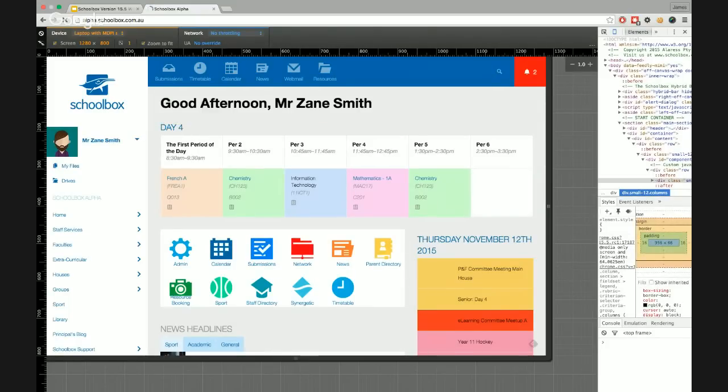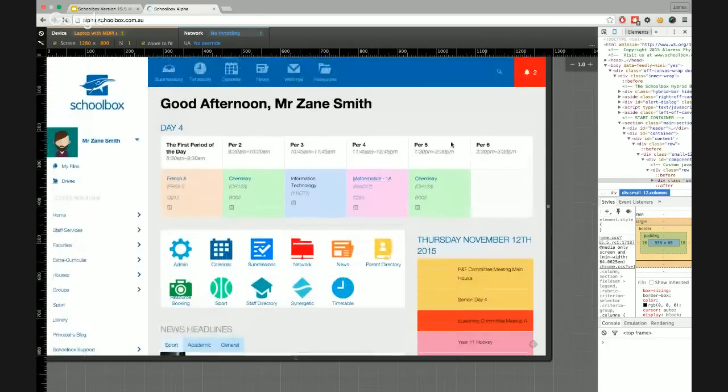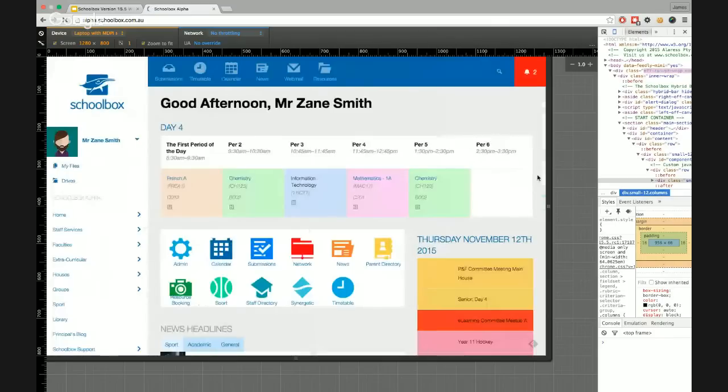So let's start with a standard laptop screen. Here we can see the notifications have collapsed and we no longer have them displayed. We don't have enough real estate for those to be always on, so we've collapsed those, giving more room to the content. Of course, clicking on the notifications will reveal them, but they are stashed off canvas so that they don't get in the way when we don't need them.